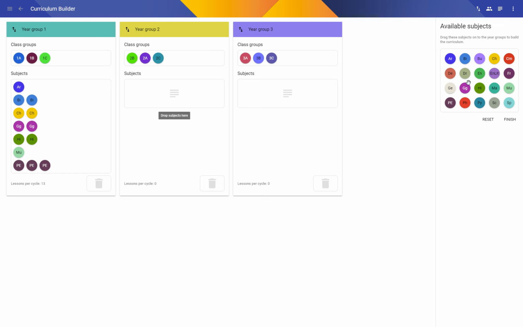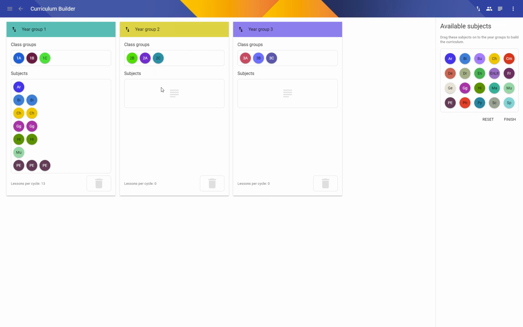For maths and English and science, we're going to be creating bands, so these will not be linear blocks, and we're going to skip these subjects while working in this curriculum builder. We're going to create the bands and options later.